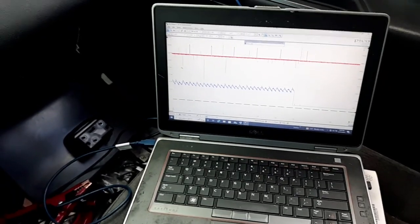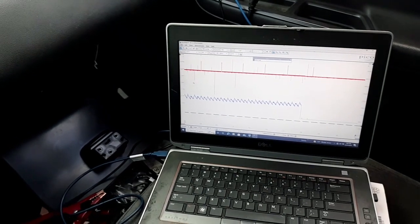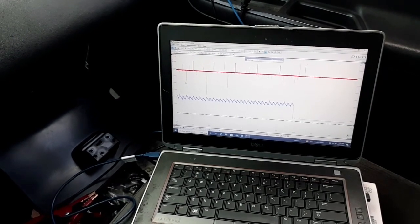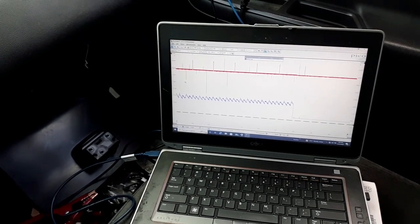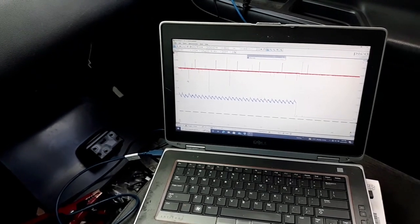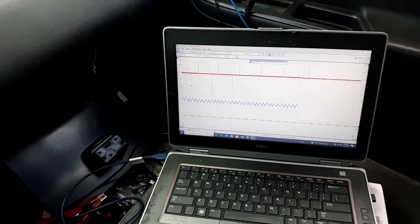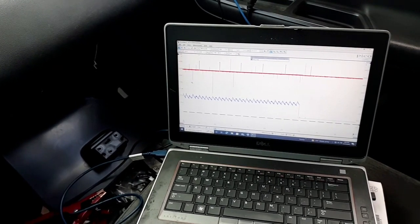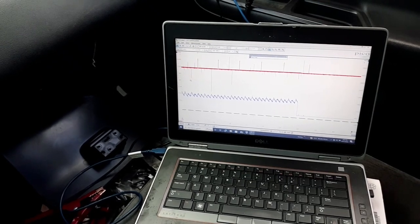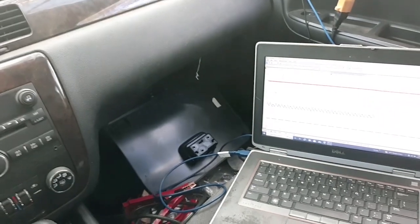So you don't have to use clear flood mode. Not every vehicle has clear flood mode. I think most GMs do, and pretty sure a lot of Fords do, but not all vehicles have clear flood mode. This one happens to. I just tested an F-250 diesel the other day, and it did not have clear flood mode. But I thought somebody might find some of this stuff kind of interesting. But that's a way you can actually load test your battery with just a meter.